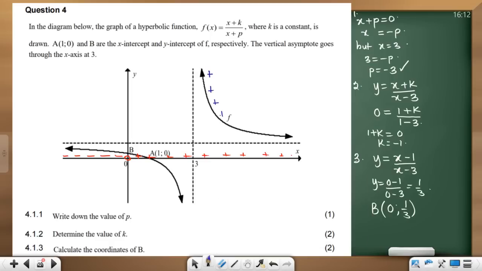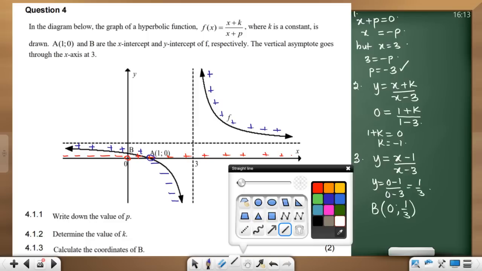This one is above the x-axis, so it is all what? Positive. What about this one? It is below the x-axis, okay? At that point, it is a 0, and that's why I'm using different colors. You can also use a pencil and a pen for clarity. What are we looking for, my beautiful learners? We are looking for where they are of opposite signs. So this is what we do.